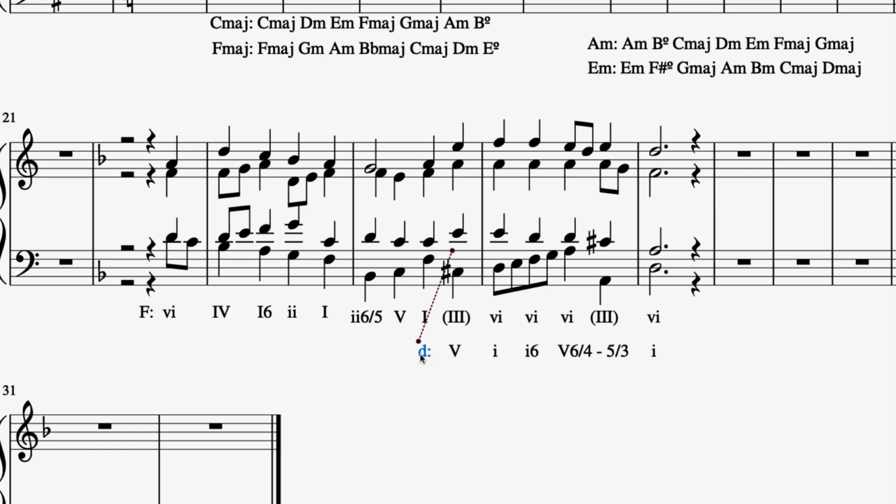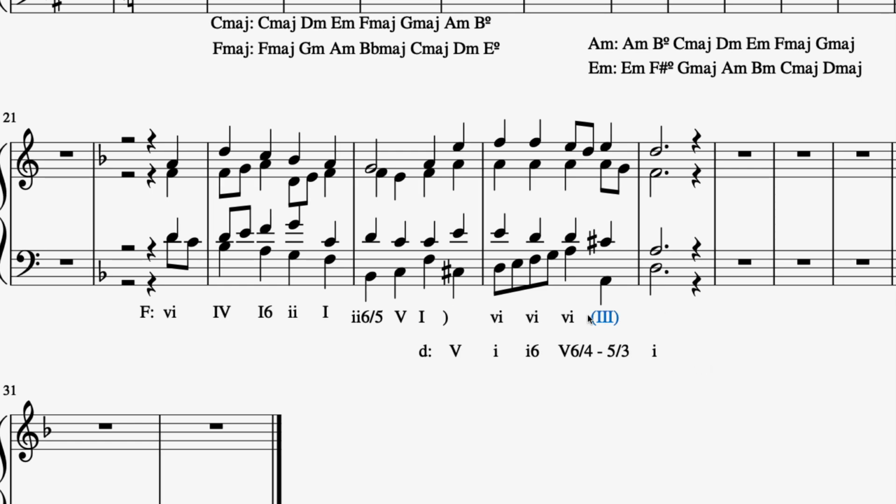So, is there a pivot chord? No, there's not. We just jump right into it, right? So if we were analyzing this, we don't really even need to use the multiple lanes of analysis. We could just get rid of all of this and say, you know what?